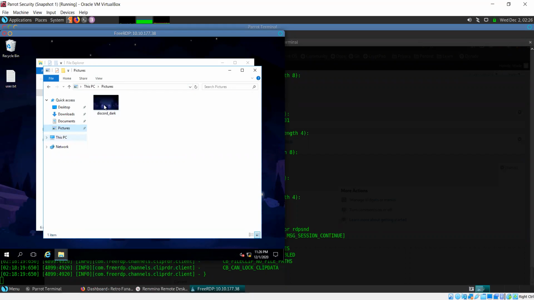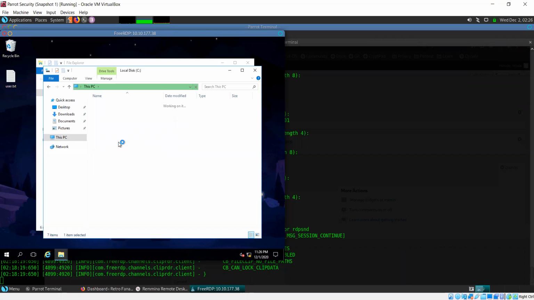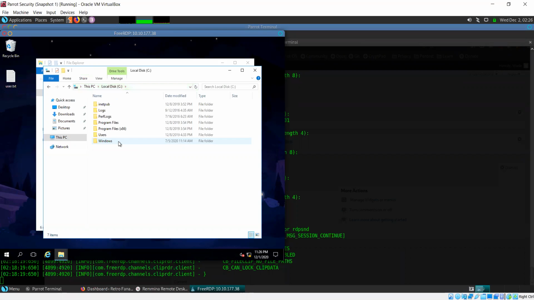And again, pictures has this wallpaper which is being used, but of course, nothing else. Now these other directories are unlikely to have something.